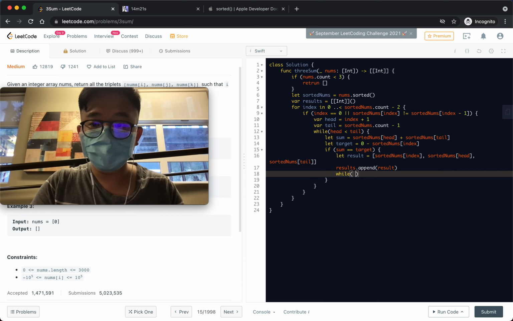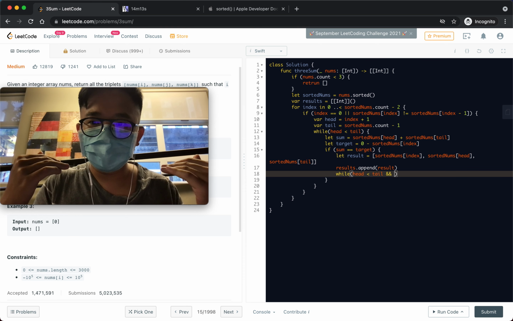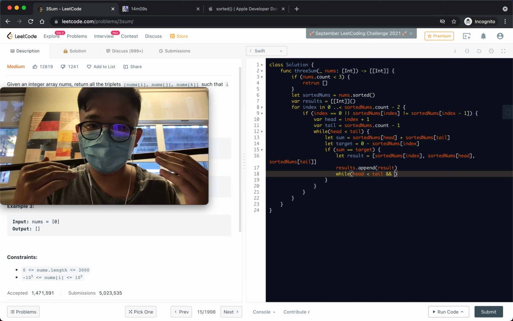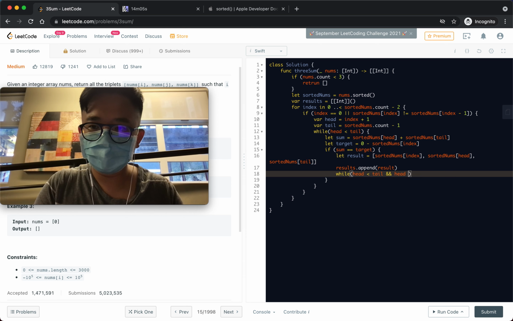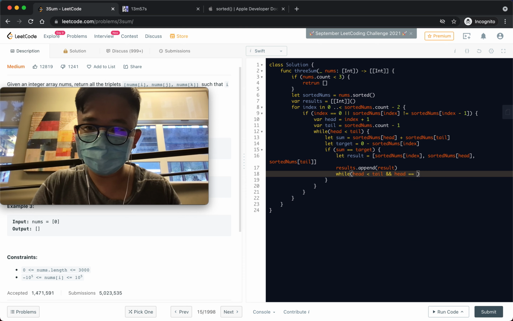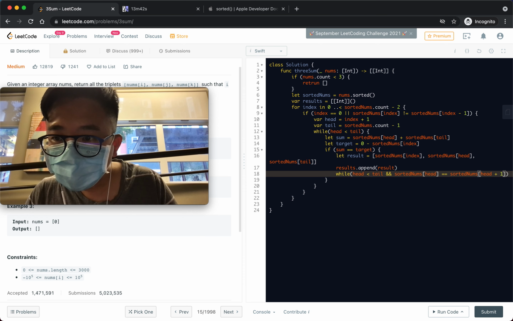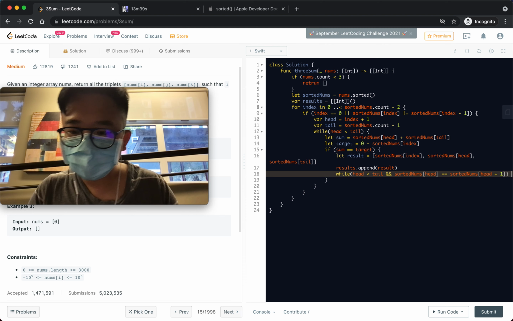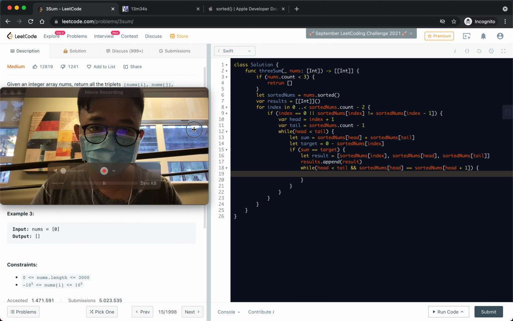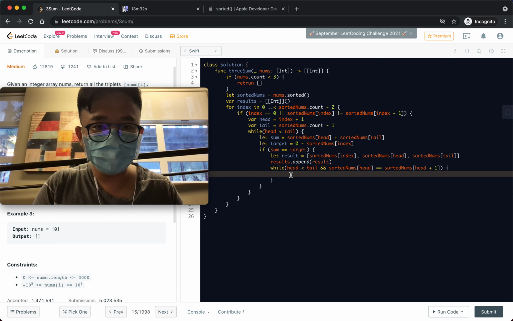So what I mean by that is, head less than tail, and sorted nums head is equal to sorted nums head plus 1, then we'll do head plus equal 1.